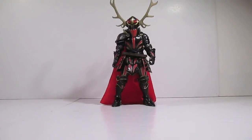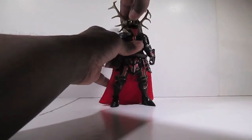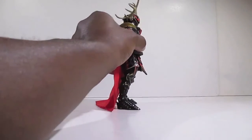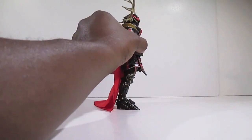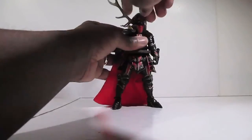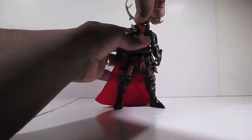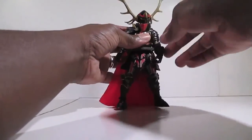All right, let's do the articulation. Ball joint at the head. You can look up, not much. You can look down a great deal as well. That's standard, looking forward. You can tilt to the side if you need that, left and right with no problem. This does not get in the way. As you can see, it's soft, it's pliable, so you can move it however you want.